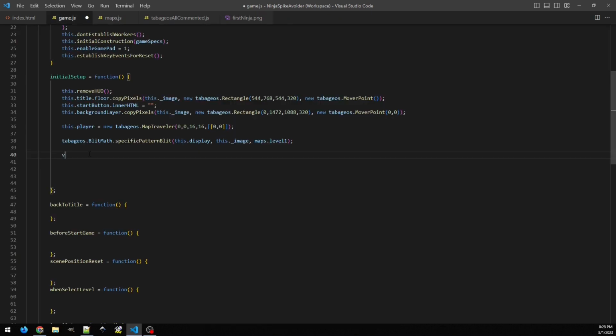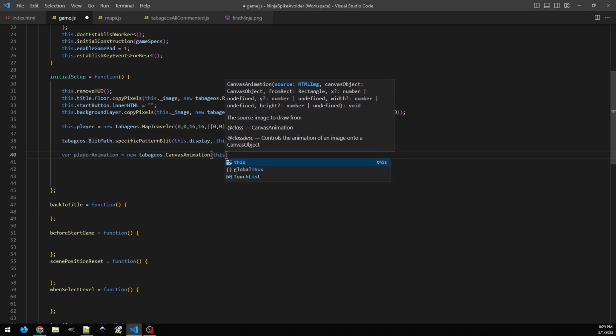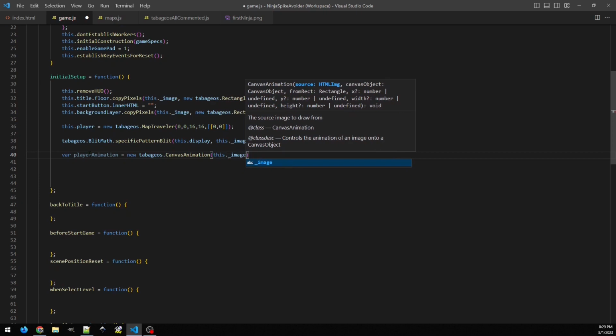Okay, so to define the animations, we'll say var playerAnimation is going to be a new canvas animation. Okay, the source is this.image, the sprite sheet.